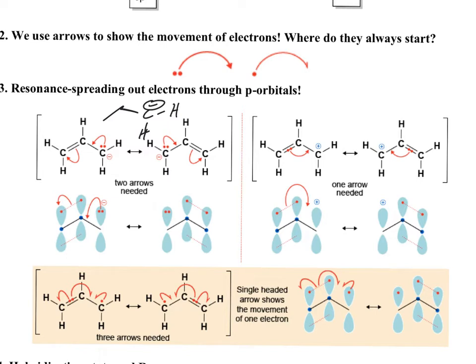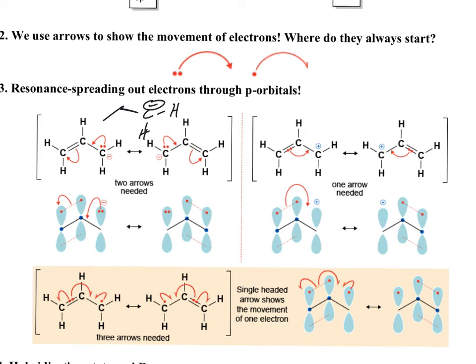Now, one thing you'll notice, where do arrows always start? Arrows always start at electron density. They never start at plus charges. So if you have a negative charge, start your arrows there and move the electrons. Also, you should number your carbons. That way you don't lose any, and you're keeping track of what bonds are being formed and what bonds are being broken. So loop them around, break the pi bond, make a new pi bond. That's a resonance structure with a carbanion.